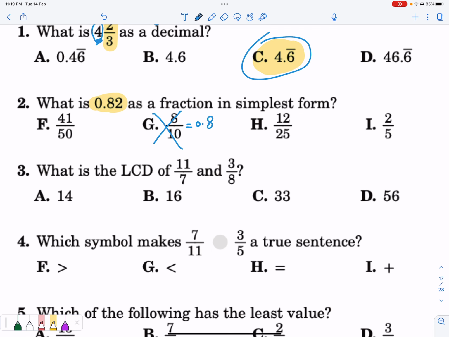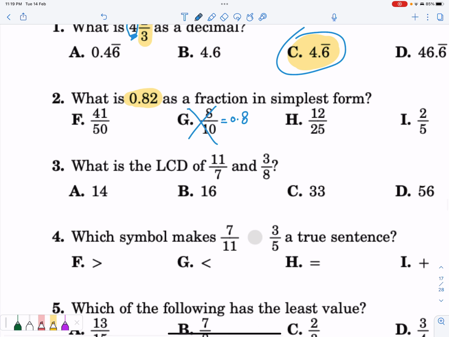So one of the other answers. I will start with F. You need to do long division to each one of these fractions to get the correct answer. So I have 41/50. 41 is of course less than 50, so we can't do it unless we put a 0 and a point. Now I can add 0 here, so this number will be 410.